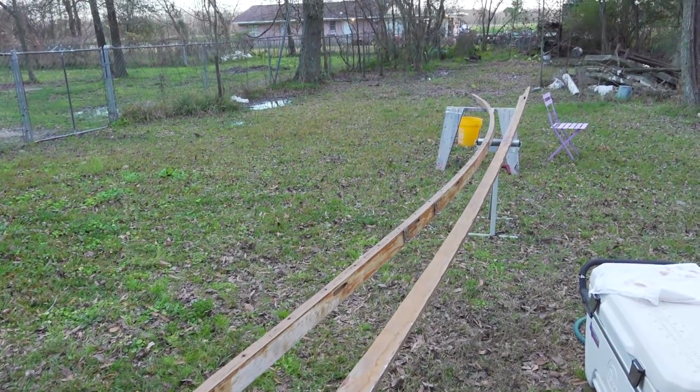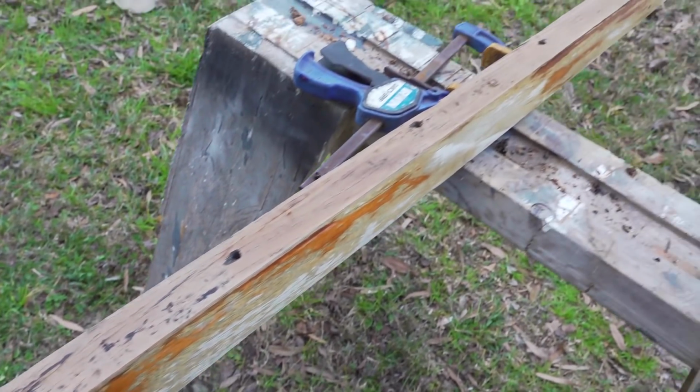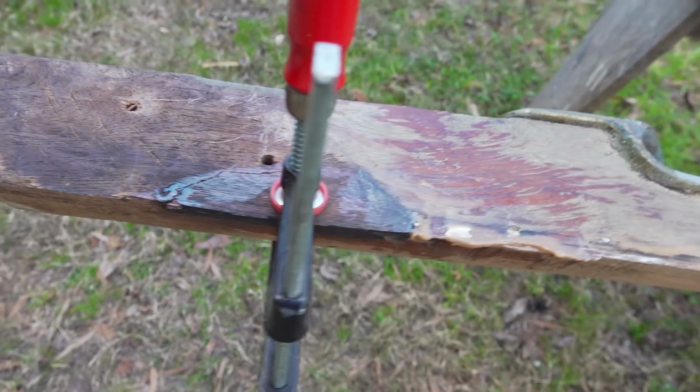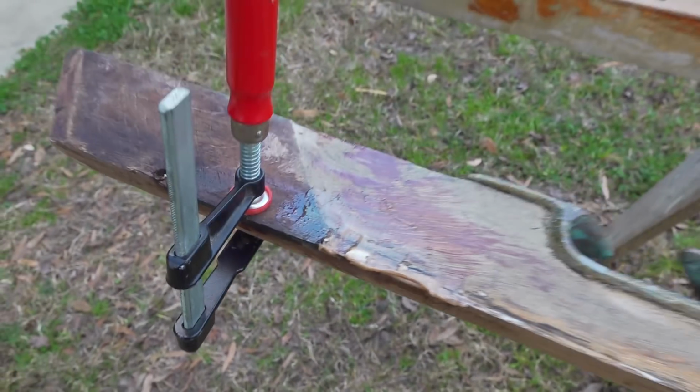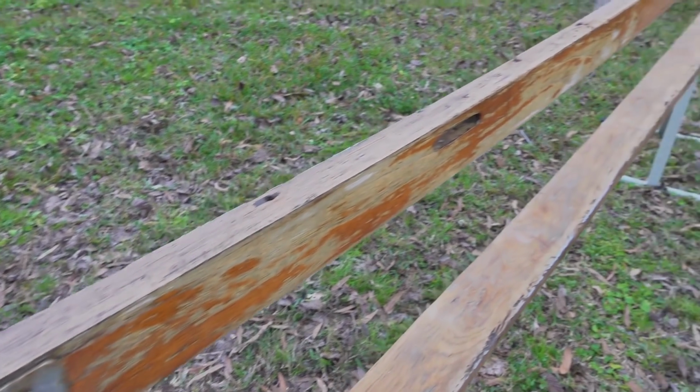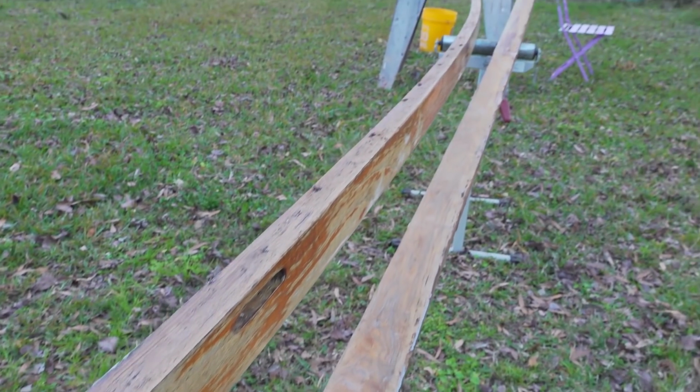Alright, so I've got these tow rails scraped, got all the black stuff off of them for the most part, and I'm gluing in some little pieces that I broke out whenever I was trying to remove it. Another one here. So I'll let that cure and then I'll come back and start sanding these down some.